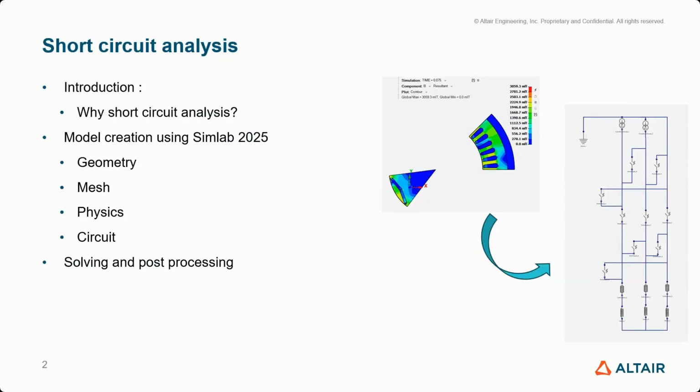We start by a quick introduction about the aim or the goal of this short circuit analysis, why we do this short circuit analysis, why not. The second step will be the creation of the geometry. As you can see from the pictures, I will use SimLab instead of Flux to create this geometry, to create this circuit, to control the switches in the circuit. For the circuit, it will be the same steps or the same workflow that we follow in the case of Flux. Creation of geometry, the mesh, the physics, the circuit. Once this is done, the last step is the solving. You have your solving scenario, and after this, when you solve your project, you do the post-processing.